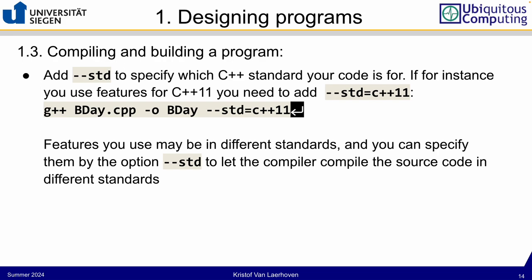I'm not going to pretend here that I'm an expert in all of these. I'm probably using only a subset of the things that are available. And that's probably also how everybody uses it, unless you're really a C++ guru. And in the standards committee of C++, I think most people can deal properly with just a few features here and there. But when you're compiling your code, sometimes you might get errors just because you're using elements that are not part of the standard C++ up to a particular standard, and then you have to mention this to the compiler. It's very important. We'll see this in a second in an example.